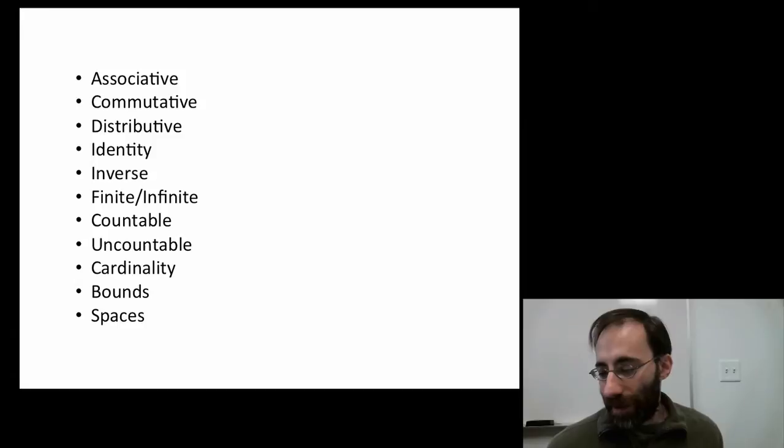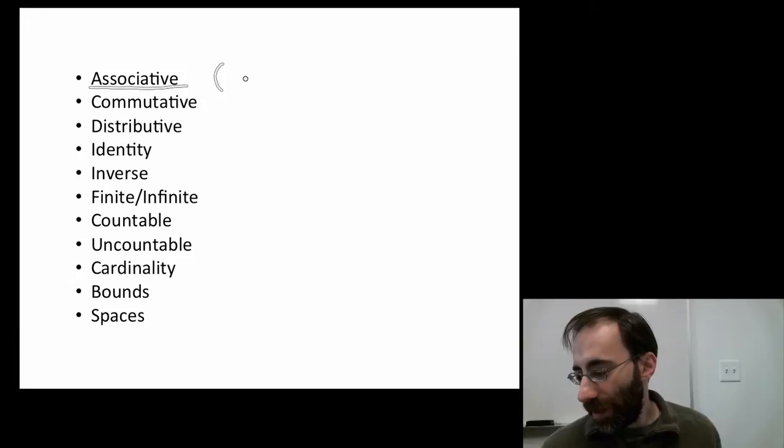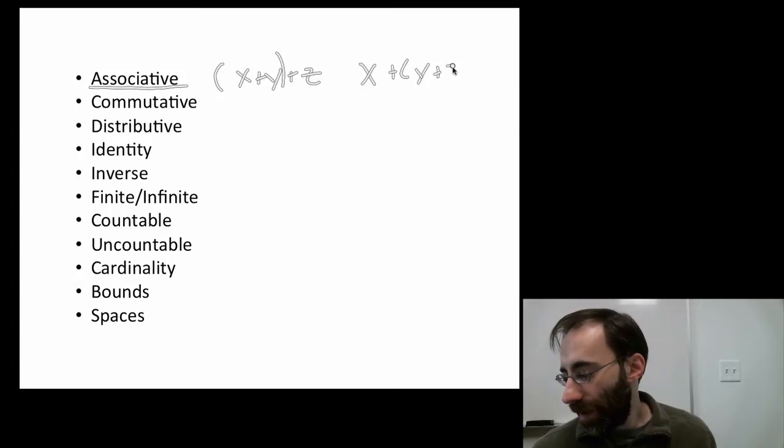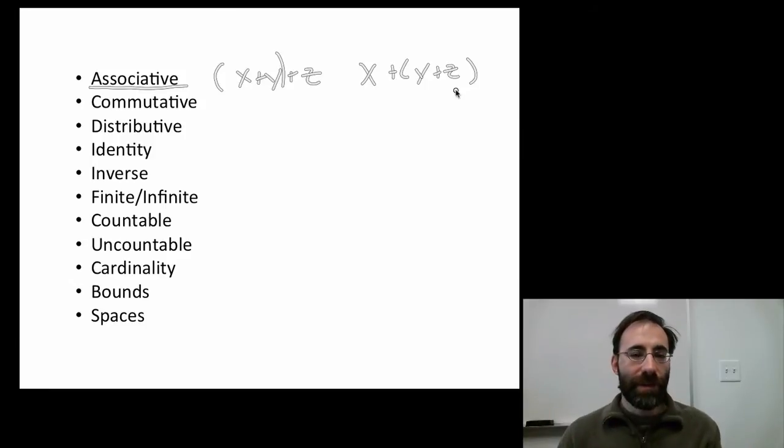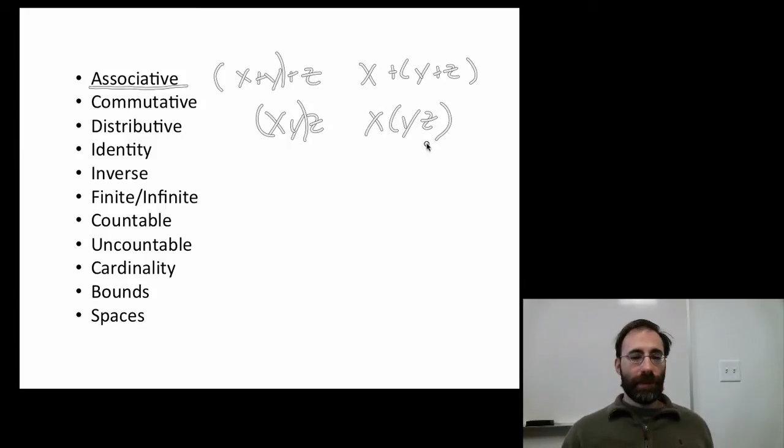So, first one, the associative property. The associative property tells you how you can associate operations, basically. The first three of these properties are generally associated with real numbers in general. The associative property says more or less this: if you wanted to add x plus y plus z, you could add (x plus y) plus z or you could add x plus (y plus z). You could associate different operations together. Same thing with multiplication. If you had x times y times z, you could do (x times y) times z or x times (y times z). It's not commonly used a lot because it's pretty self-explanatory and you just use it more or less by rote without thinking too hard about it.